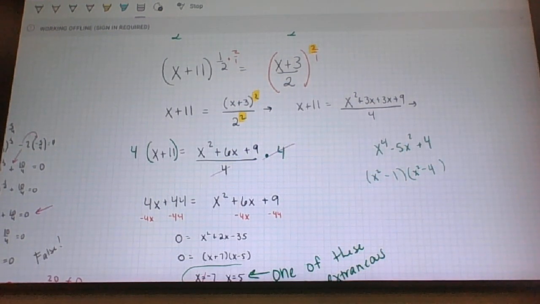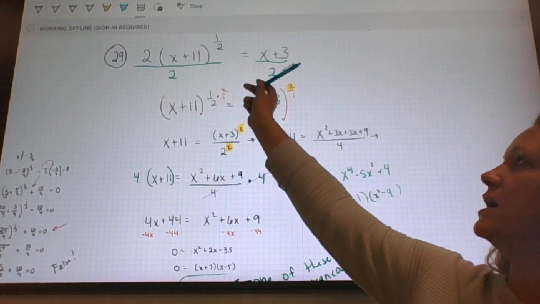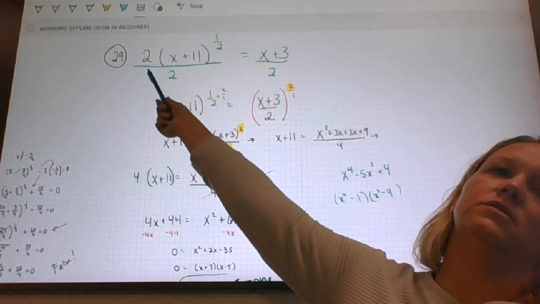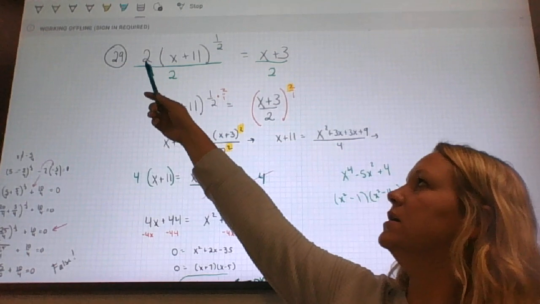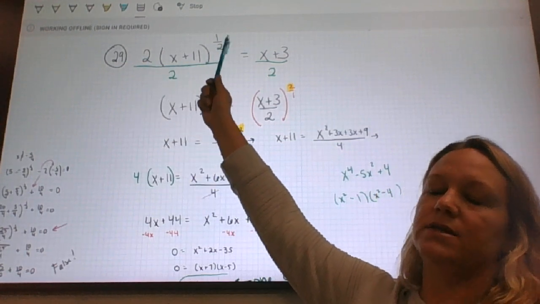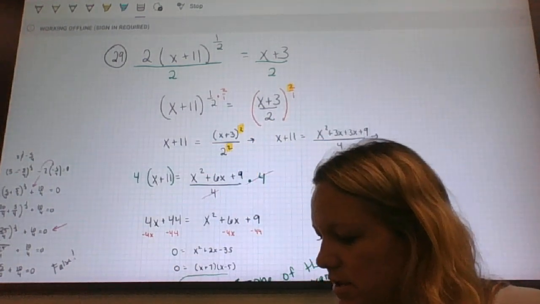Photomath squared it in the first step. They squared both sides and turned this into a 4. And so Photomath actually did it in 2 steps less than me, which happens sometimes. But according to our steps, isolating the base and the exponent, staying consistent with that, just divide the 2 over, raise it, and then you can clear fractions later in the problem.